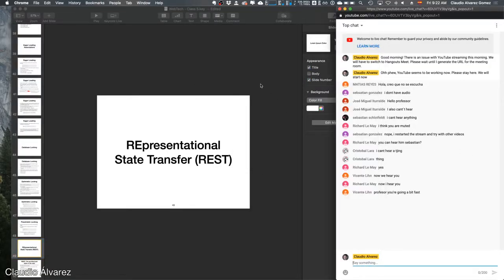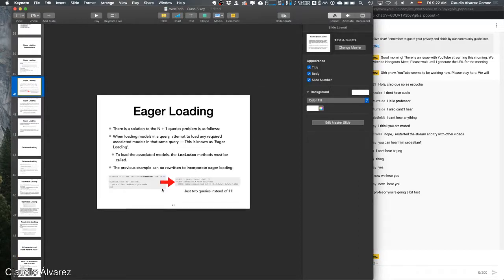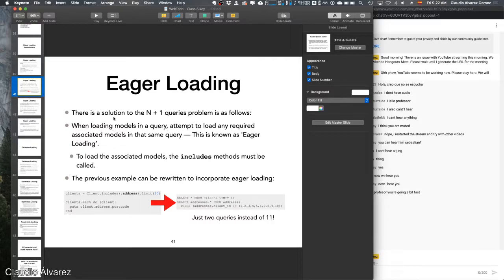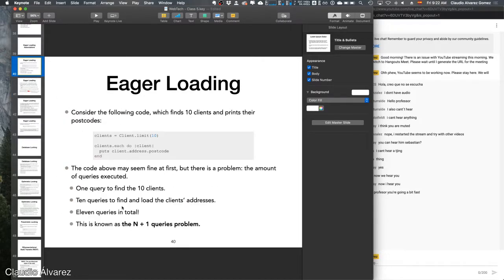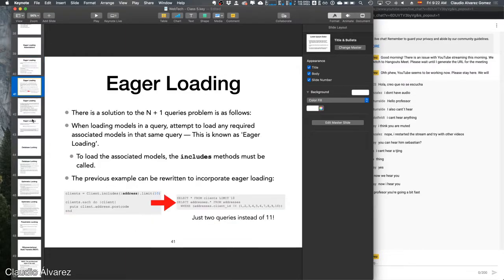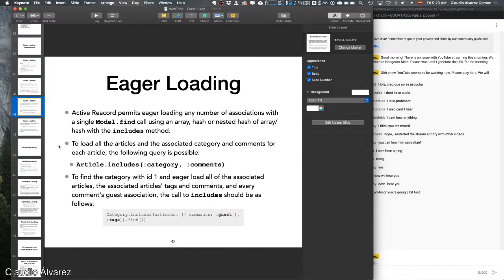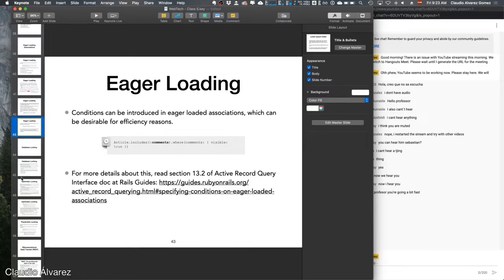Yeah, I went a little fast with the eager loading because I had to explain it twice. Well, of course, you can go back in this video. You can see the details on the slides. The examples, of course, are the most important part. Check on the examples. Check on what eager loading does by, well, going to the start. You see you got the n+1 queries problem because here you got one query and here you got other 10 queries. So it's 11 queries in all, and you want to avoid that. So you got eager loading. And eager loading, you can do it simply by including one association or including many associations. You can even have nested associations for eager loading, very similar to the joins.